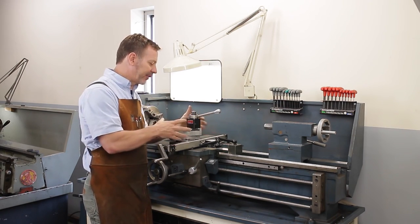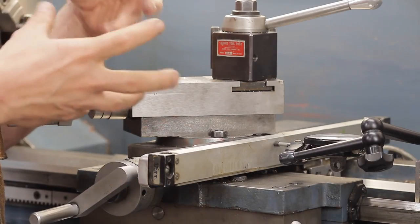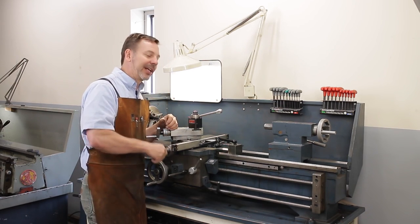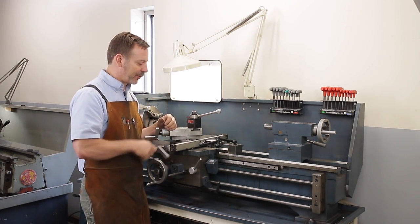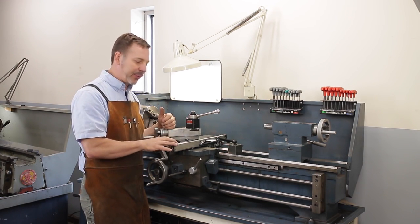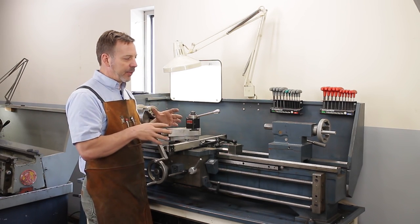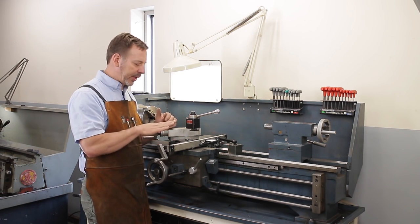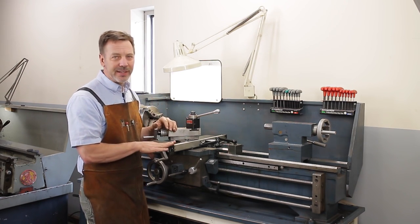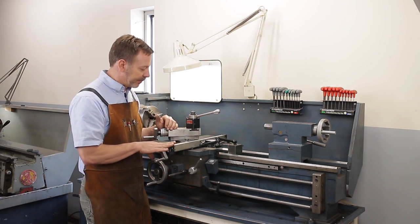Because if there's a lot of slop here, you can tighten down the gibs and take away all that slop, but you're going to be cranking on the handle really tight, and it should move really nice. It should be a pleasure to use. And this one here, like I said, is also powered, which is a great advantage. When you get into larger lathes, usually they are. The smaller ones aren't. It's not a deal breaker on buying a lathe for me. I don't use it as often as I could.